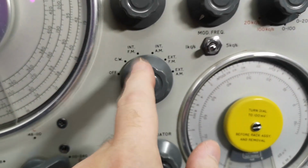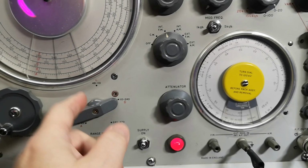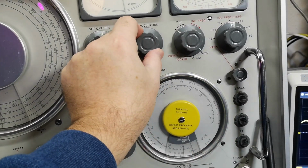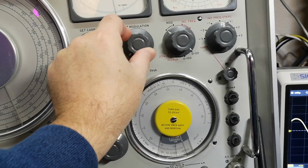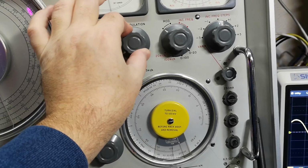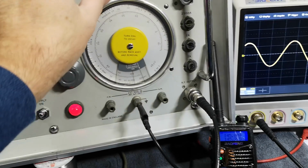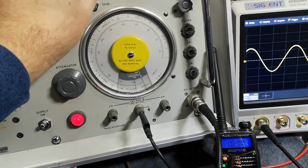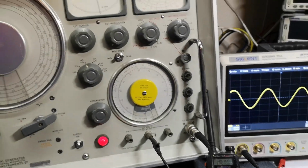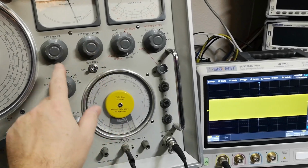I am now in internal FM and I've been poking around with the band switch and now I got modulation. So that is 1 kilohertz. Let's go 5. And of course this radio is not designed for this. But so we got FM modulation. Yay!